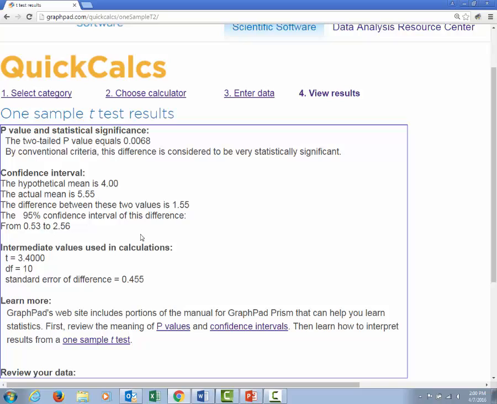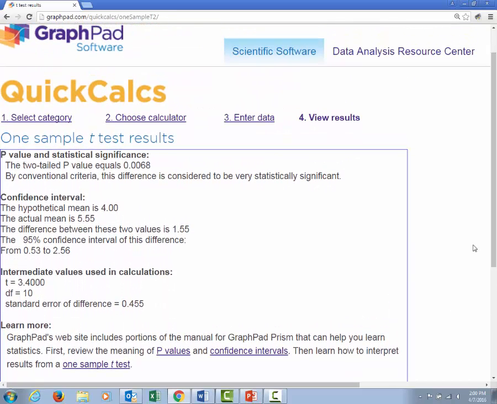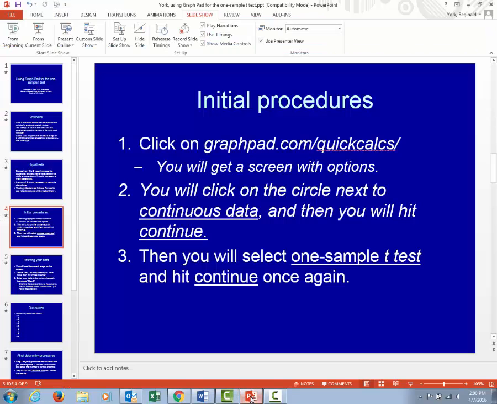The next set of values shows you the value of t, which you might need to report. People usually report the value of t as well as the value of p. So in this case, it's 3.4. So that gives us the information we want to have.